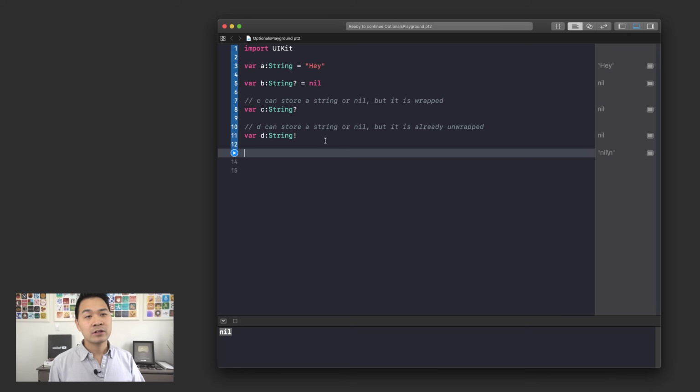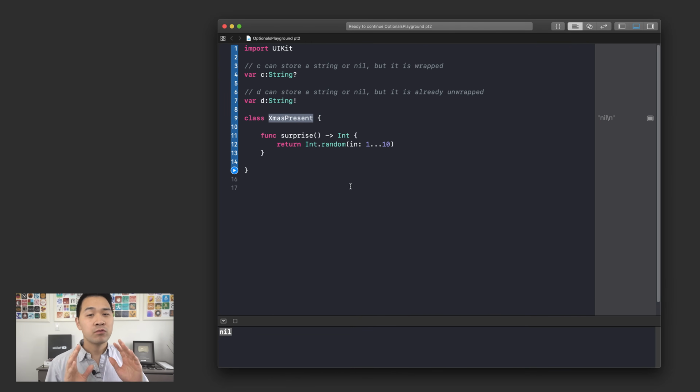You can save all of that code. However, if it's a variable which may contain a value and then nil, and then that value might get erased, so it's nil again and it keeps flipping back and forth, then maybe having it as this sort of optional is better, because then it forces you to remember to do that checking.